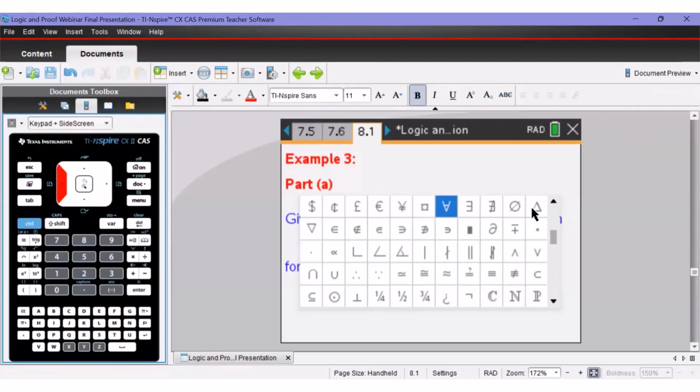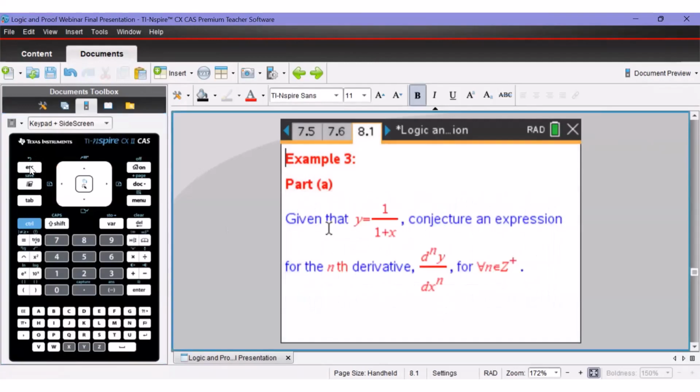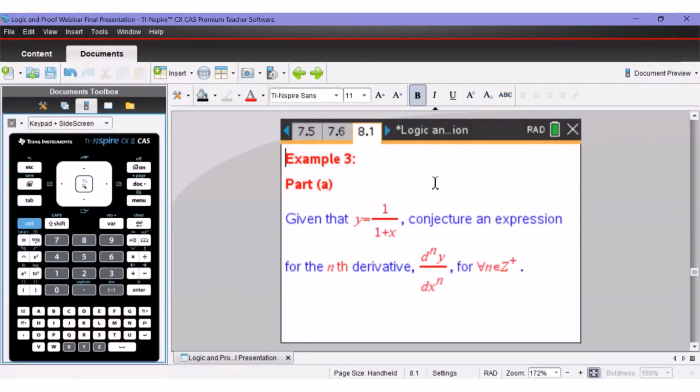And as I said in a previous comment, it can be used to produce correct mathematical symbolism and conventions and notation to help you. Basically, I'm not moving from the Nspire environment to PowerPoint or anything like that. I'm doing everything within Nspire.